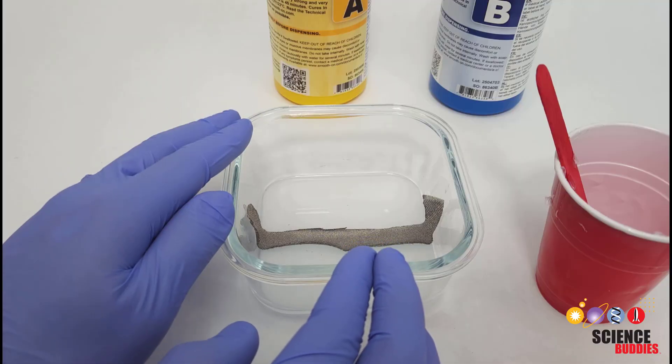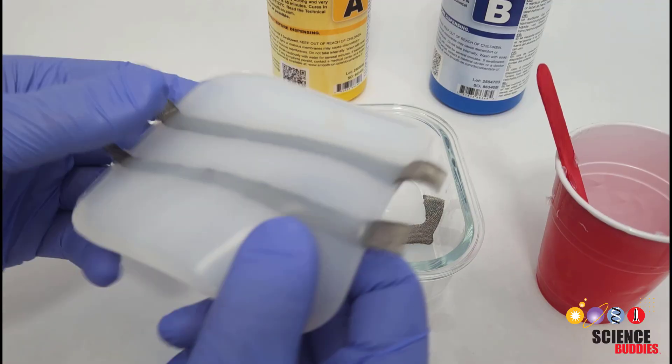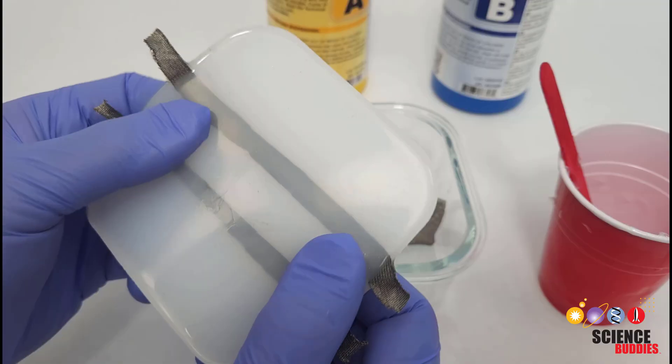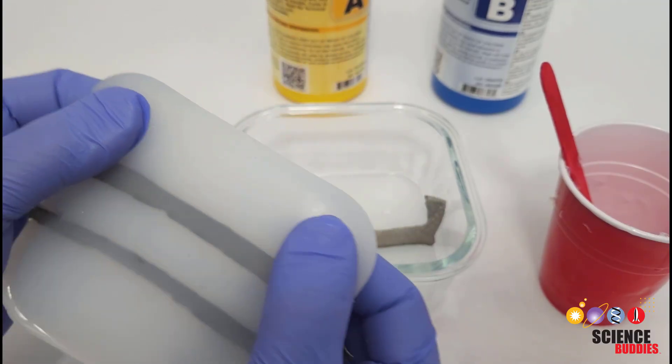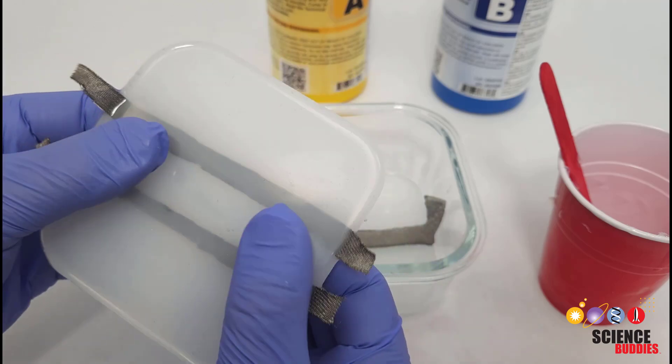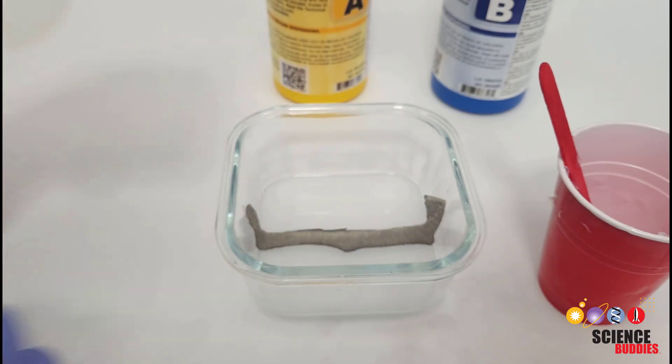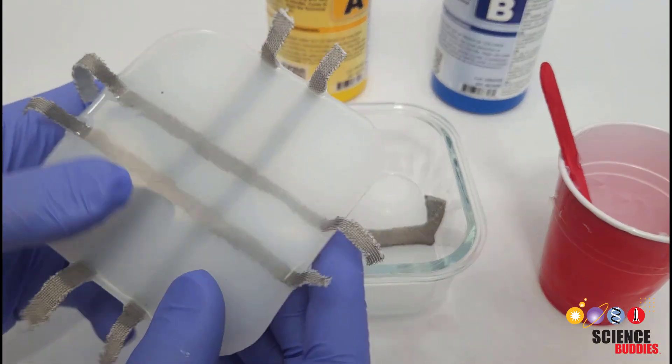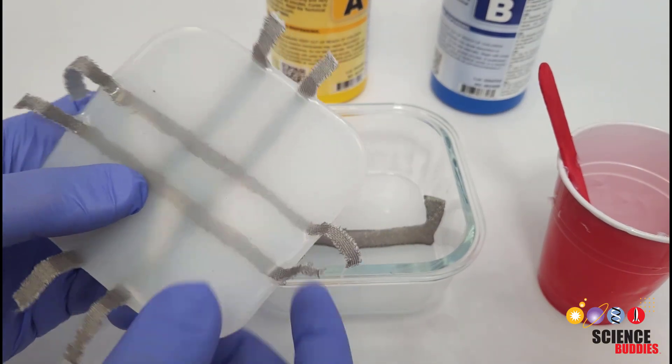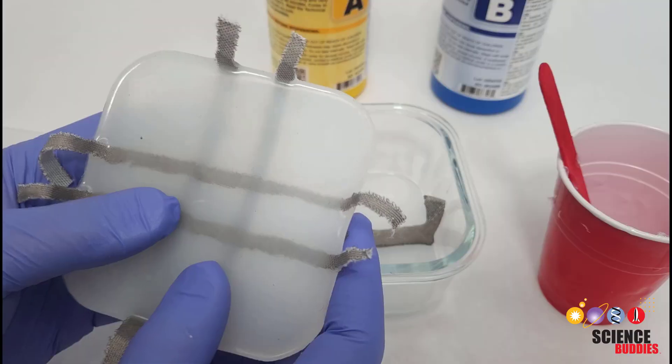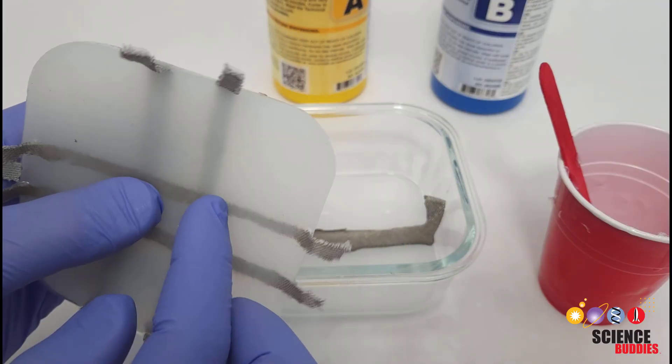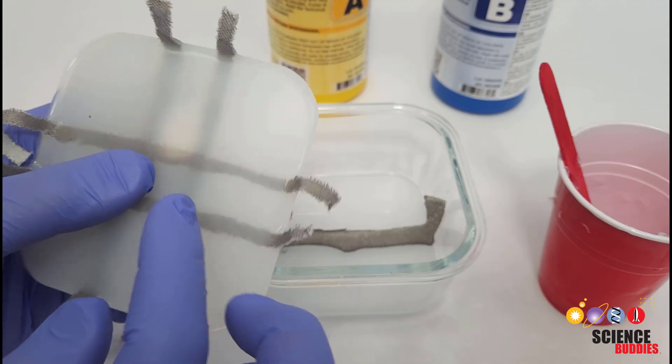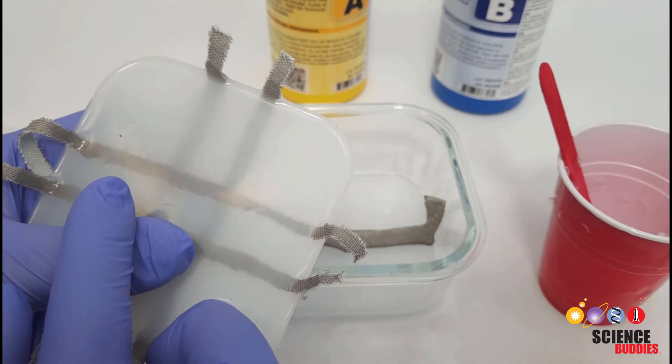Now, I'm just doing a single strip for demonstration purposes here. You saw the sheet I had at the beginning of the video had two strips, which allows me to sort of detect where it's being stretched on either side or in the middle where both of the strips are. You can also do a multi-layer process if you want to detect stretch in multiple directions. However, note that this has a third layer of silicone, so you have to make sure these conductive fabric strips are not touching in the middle. You don't want them short-circuited together.